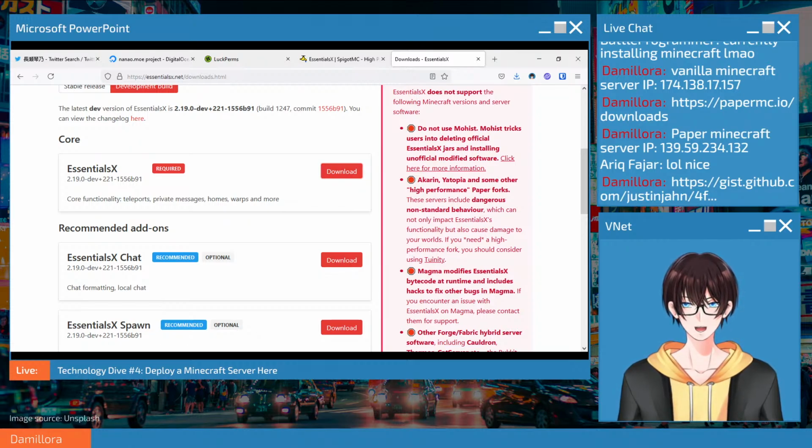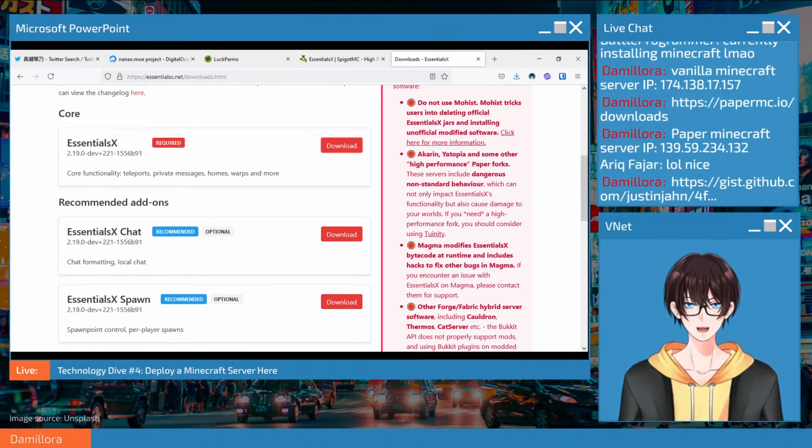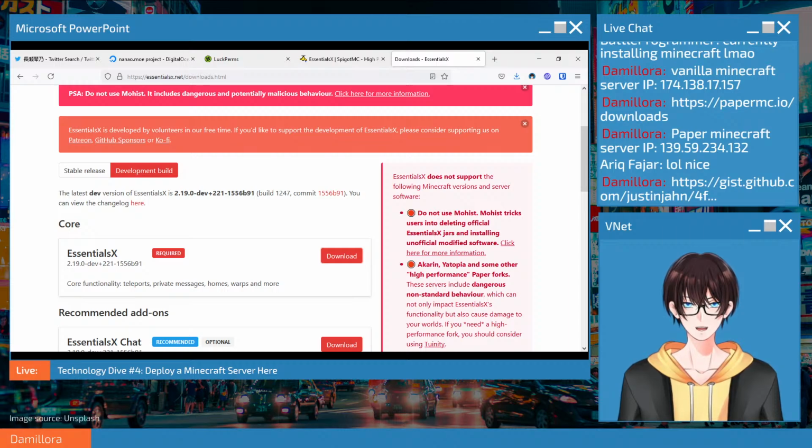We will need to download the dev one, because I think this is the one that supports 1.17, I hope. So let's download the latest dev build.